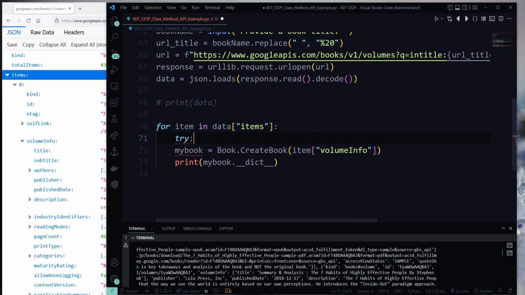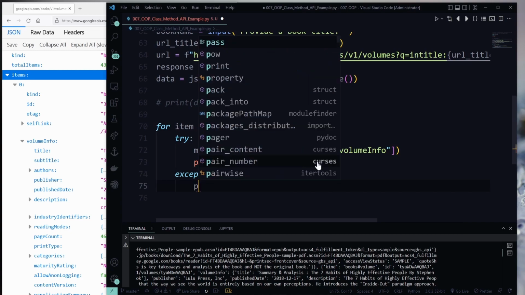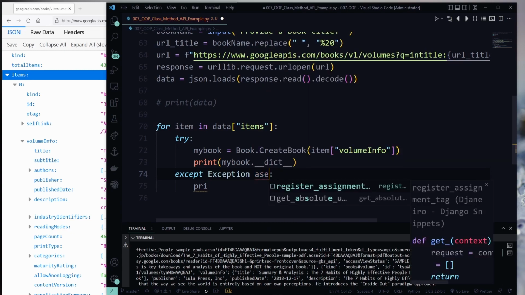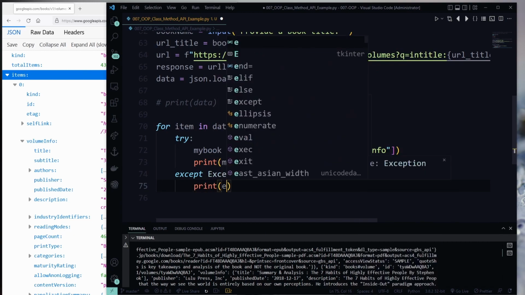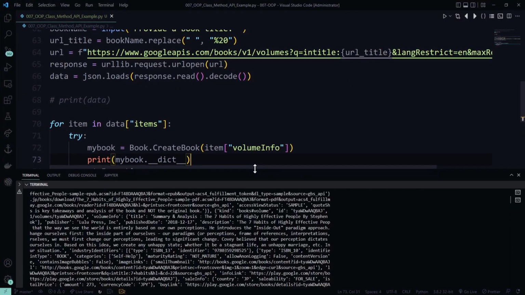So let's make a try here and except, and we can put Exception as E. Sorry, it's except Exception as E, like this. And print E, just in case there are some exceptions. So let's save this one and make it bigger to see what would be the result.